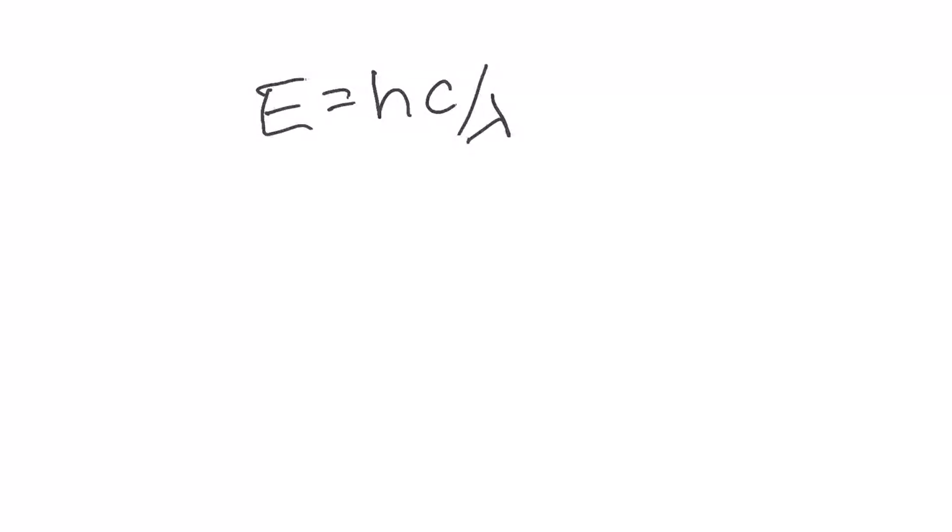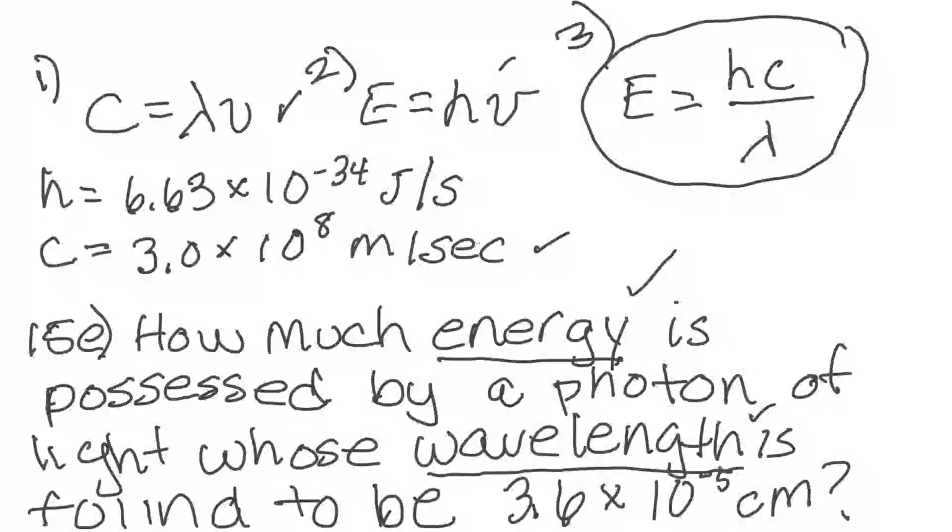Now, anytime you have an equation with both the speed of light and wavelength, one thing you need to do before you start the problem is to make sure that the units for distance are the same in both the speed of light and wavelength. If we go back, we see the speed of light is given to us in meters per second, but the wavelength is given to us in centimeters down here. So we have a problem. We're going to have to convert, and I'll convert the centimeters to meters.